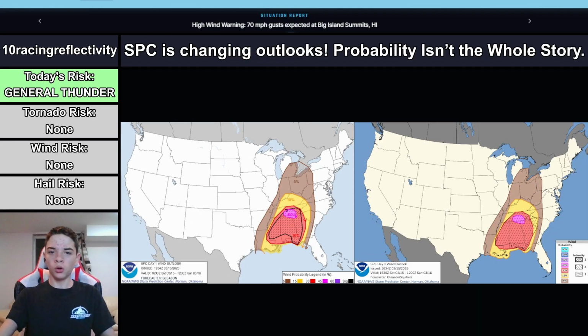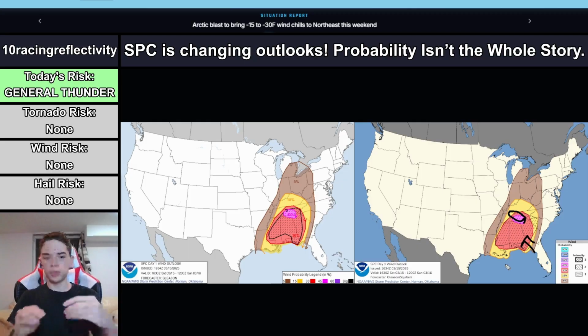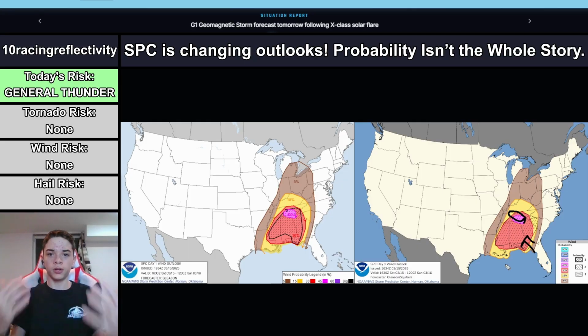Now we are looking at the old and the new wind probability maps. So really the main thing that I notice is that in this example, we've only got an intensity 1 wind, which is really going to indicate that there's a really good chance that we have it with a 45%, but they just won't be super strong. So basically what it's saying is they won't be very strong, but there's a very good chance that you are going to see it.